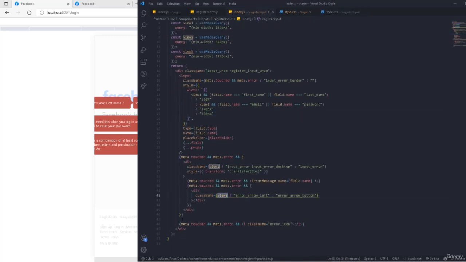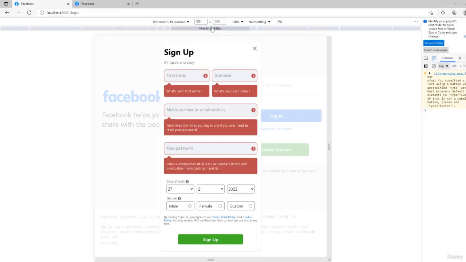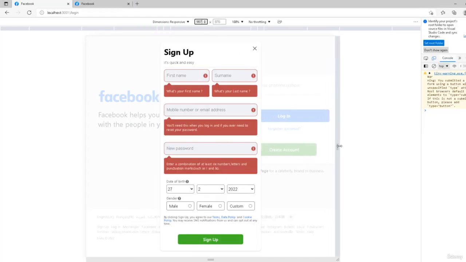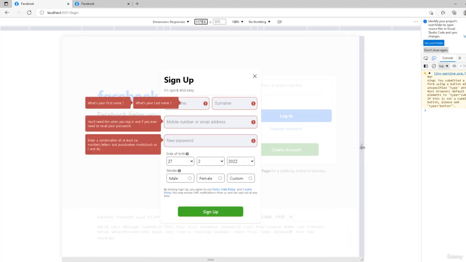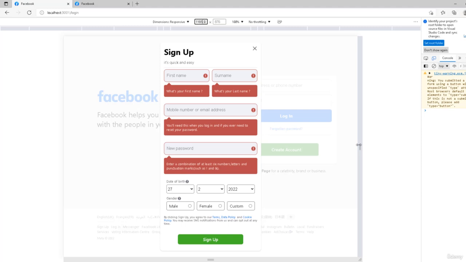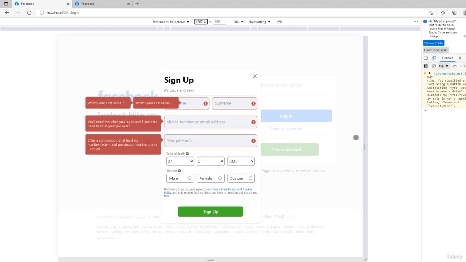Okay, right here we had the view 2. On the view 2, we changed the input error placement to the left. This is not gonna be in the view 2. This is gonna be in the third breakpoint, after 1170. So we're gonna change the view like this, and after 1170 you can check it right here. It's gonna be fine, and then we go over to the view 3, which now, as you see, changes. Less than that goes back to breakpoint 2, and then it goes like that. I wanted to get enough space for the elements right here to show the error on the left and on the right. Okay, so now we're gonna work on this.